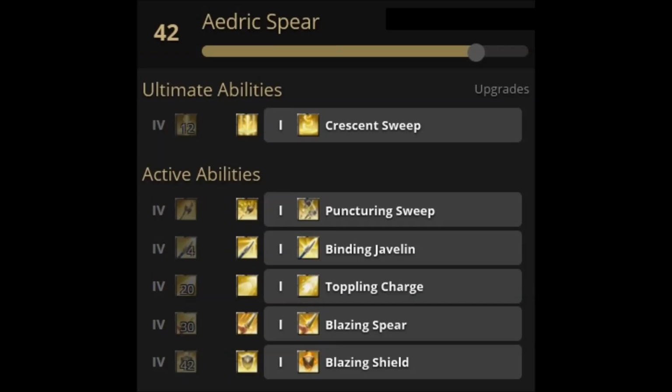The Aedric Spear line is probably the Templar's strongest of the three. It has great crowd control, a leap, and tons of AoE damage. Consider taking and trying all these skills, at least while you're leveling up, because it's a great skill line.